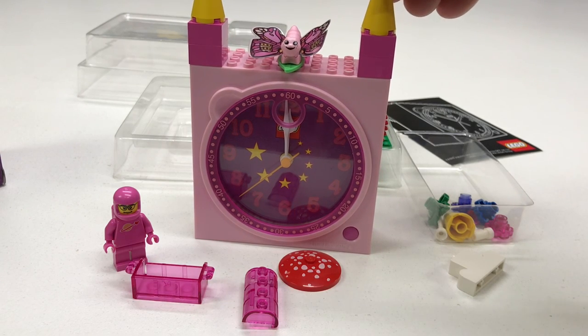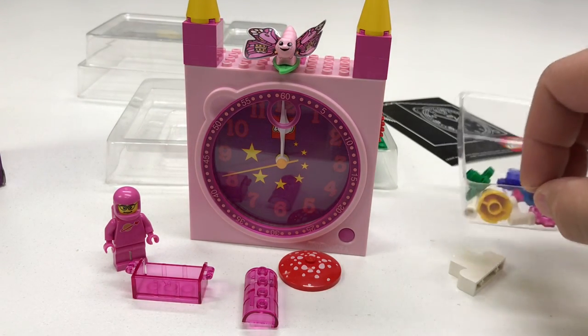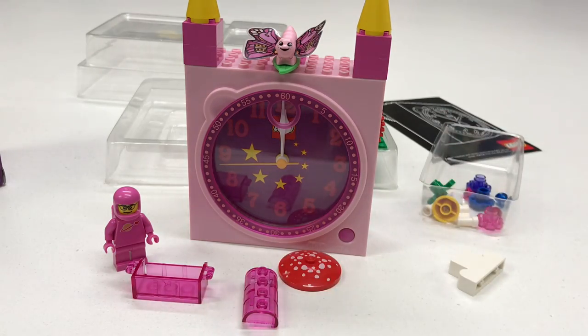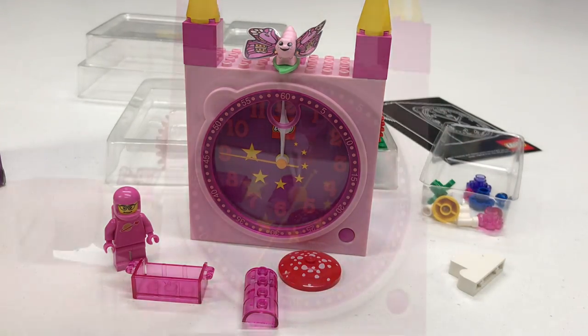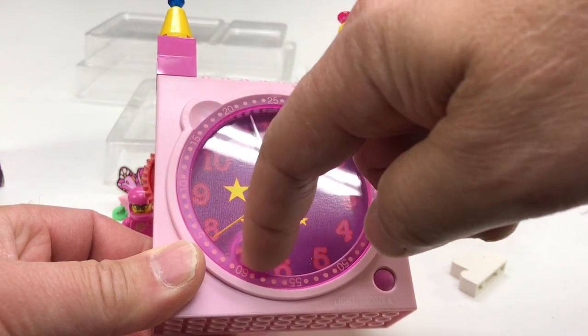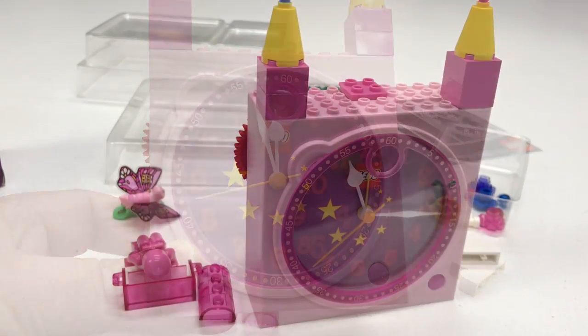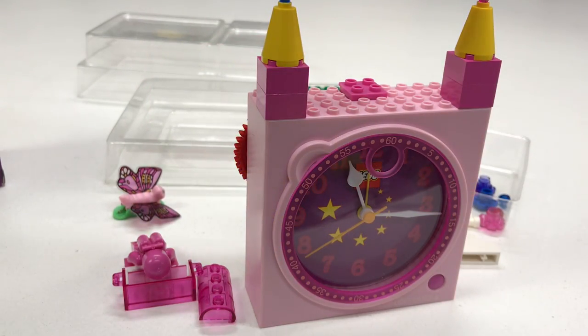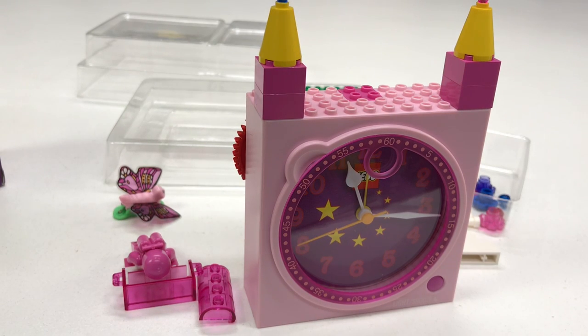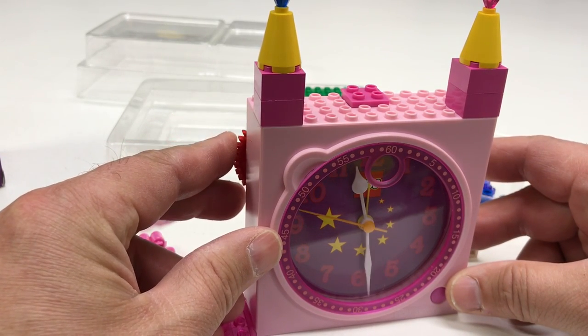I'm sad. You're supposed to set the alarm clock on the base plate and then decorate it with your flowers and your jewel chest there. But I'll try to figure this out. Just notice that this thing moves. I don't know what I'm supposed to do with it. I thought this is how you turn the alarm off. This is how you turn the alarm on. That did not make any sense to me, but I had to go back and look at the instructions.